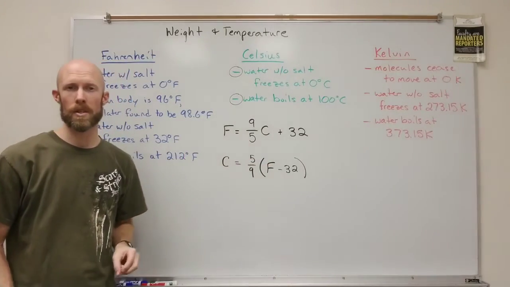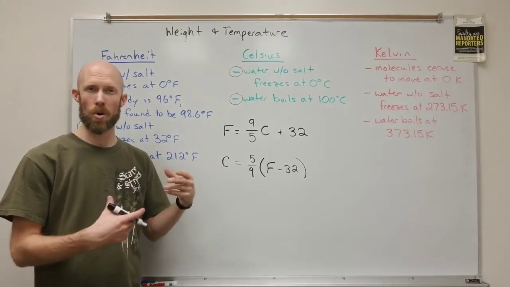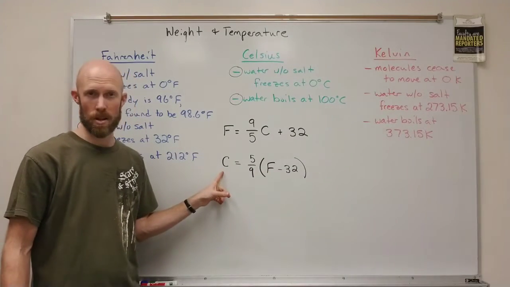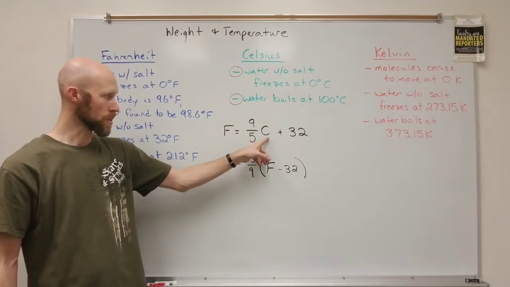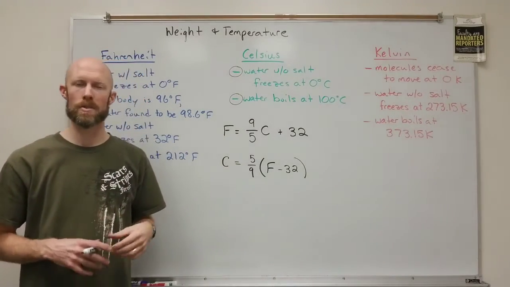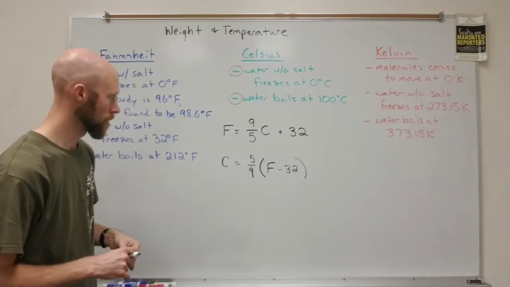These two formulas are nice conversions. So if I know the Fahrenheit temperature, I plug it in here, and I can get the Celsius temperature. And if I know the Celsius, I plug it in here, and I get the Fahrenheit temperature. So two very nice formulas. Of course, they look a little bit weird, but they're doable.